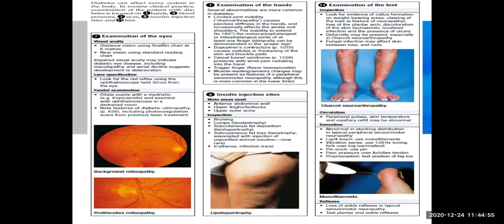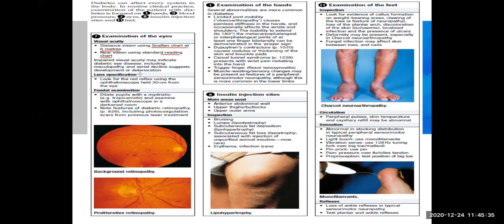Now, regarding the eye, some of the features we already talked about. Visual acuity keeps on changing because of the refractive error. And how we check visual acuity in clinical practice is by Snellen's chart. See this, Snellen's chart. It is kept at a 6 meter distance and we ask the patient to look at the different lines there. Okay, this is the way. Near vision is tested using the standard reading chart. How well the patient can read, this is the way.